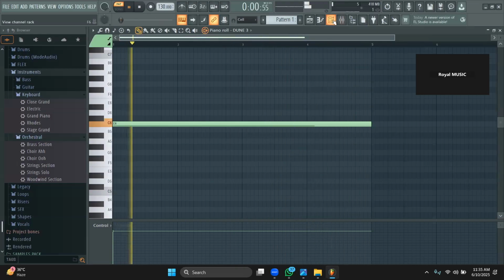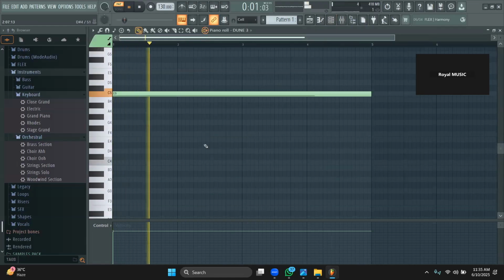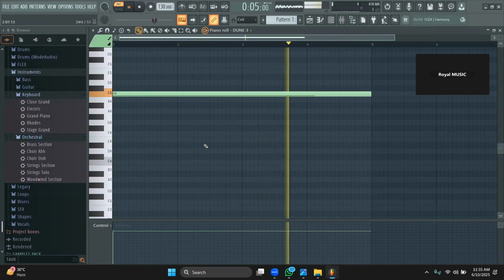See, all the chords are playing by themselves. This is the power of synthesizers. Chord change, chord change, chord change.